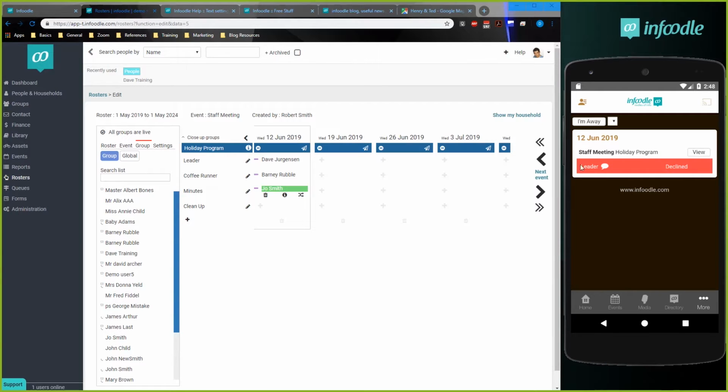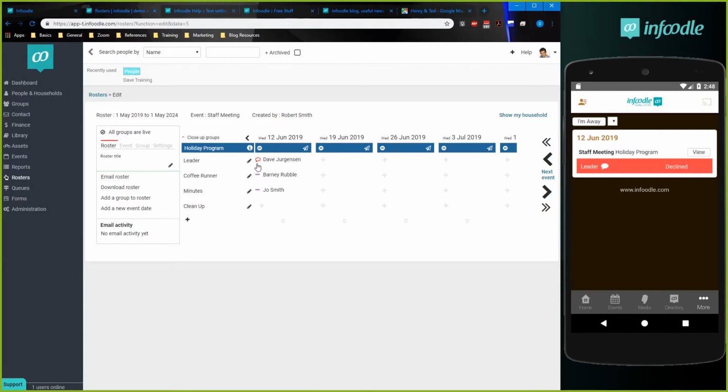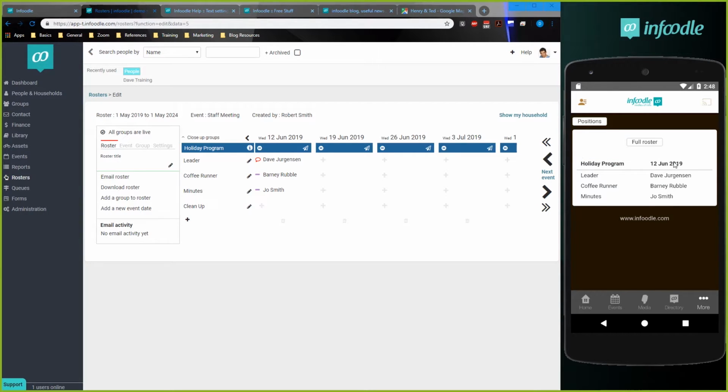Okay. Now we can always update that as well. We can change our mind, but for the organizer on the other end, it's pretty helpful. So I'm just refreshing this page now. You'll notice that the organizer is getting this little warning message, and it's also got a little speech bubble there which says I've got a doctor's appointment and it's been rejected, for instance. We can send a message back if we want, and we can have a little back and forth as well. So it's a good way to see the breakdown. I can click view over here and see who else is rostered on for me as well, and things like that, which is pretty darn handy. Cool.